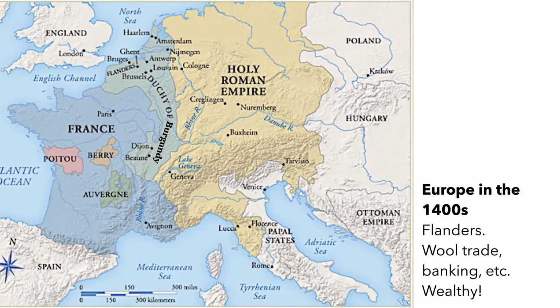But it's a big deal because there's a lot of money that flows through there. There's a lot of trade, okay? So over in England, there's a lot of sheep. So they do a lot of wool, and then they would bring it to Flanders and they would make it into fabric. And there was so much money in that.